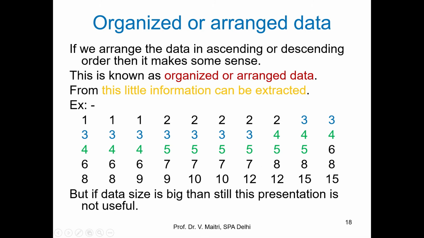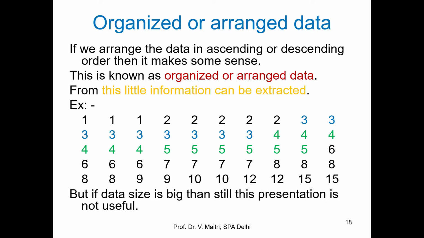Now in organized data, I can simply say that 3 is occurring the maximum number of times, 9 times. The rest, 4 and 5, are both occurring 6 times. So what is the variable? Household size. And what are the frequencies? Household size 5 is 6. Household size 4 is 6. Household size 3, frequency 9.